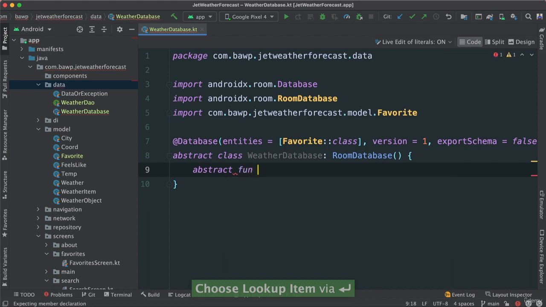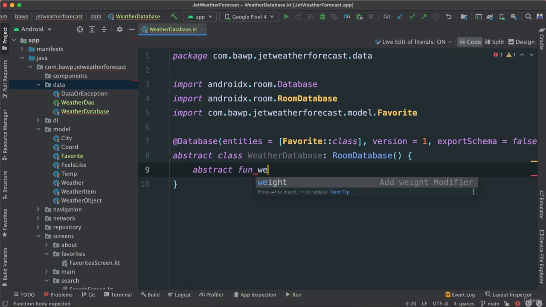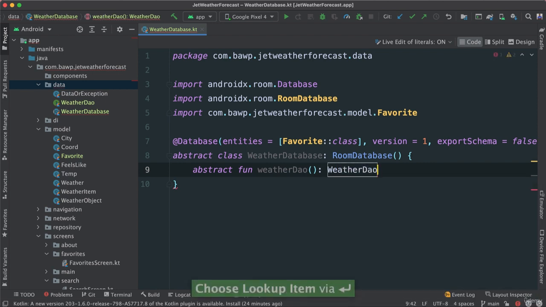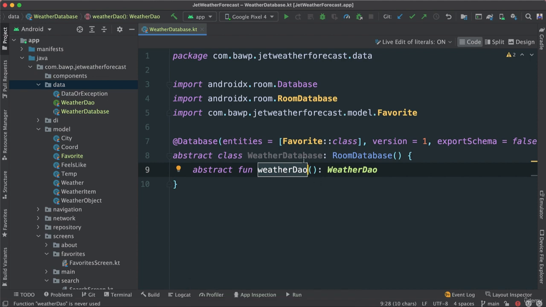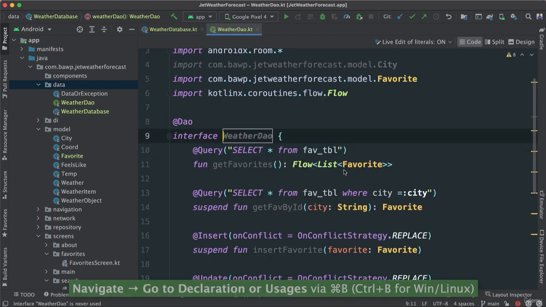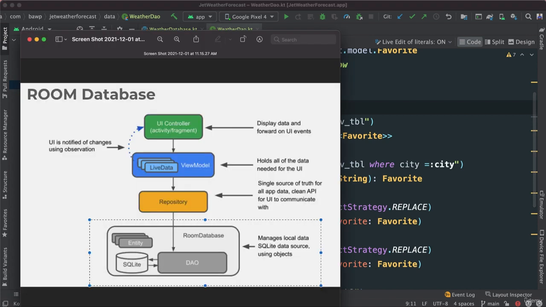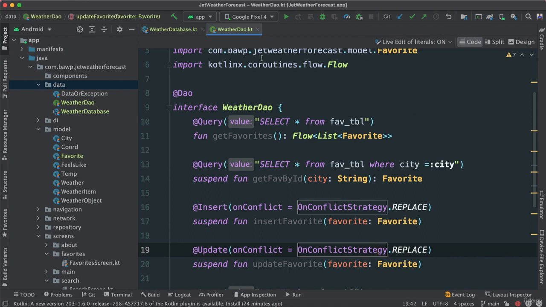In this case, we're just going to have one, an abstract function called weatherDao, which is going to return our WeatherDao. So this is something that will need to be implemented at the class level when we call this function. It returns the WeatherDao we created earlier, and WeatherDao will know how to access the SQLite database, meaning it will know how to CRUD, or perform all the operations, in our SQLite database. Very good, so that's what we're constructing here.